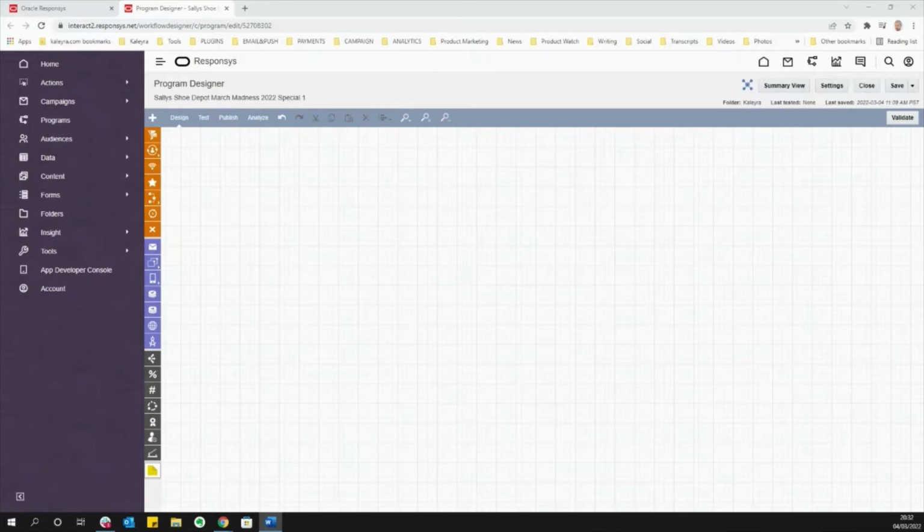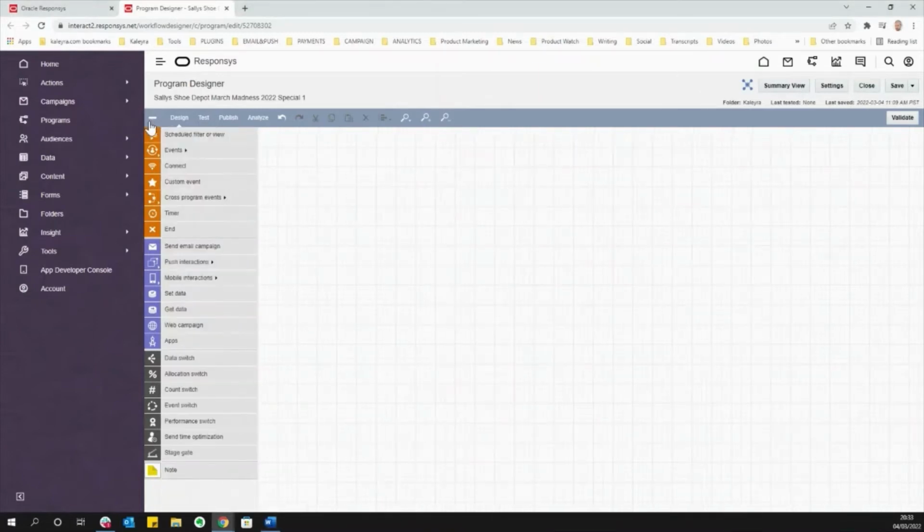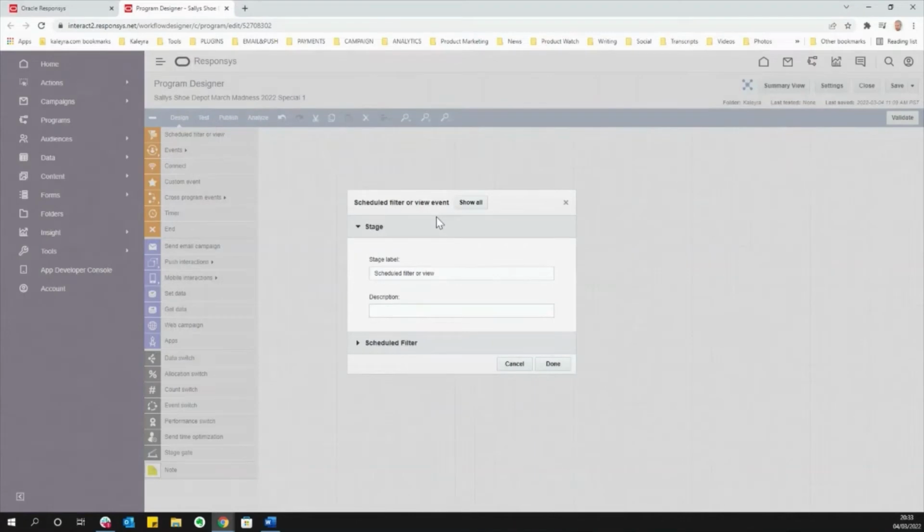So on the top left corner, I will click on the plus sign to expose the design elements. I will select the schedule, filter, or view and drag and drop it to the grid. And then I will double click on the icon to display additional criteria to tailor the event.